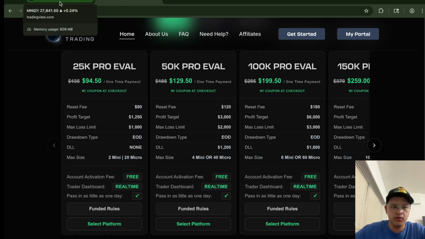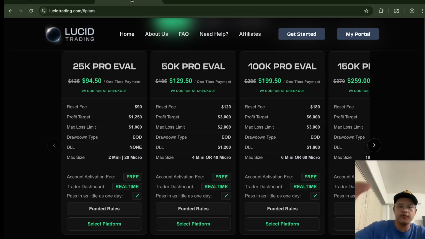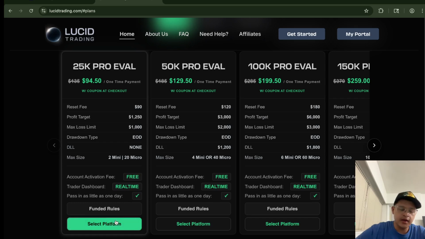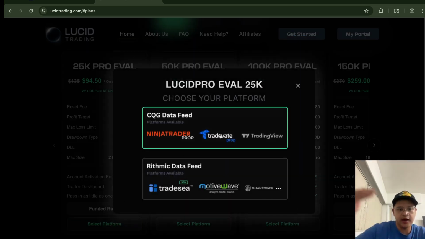So yeah, moving back to TradingView. Just to recap, when we're doing prop firm trading, we buy prop firm challenges. We make an account with Lucid Trading, for example. We buy a prop firm challenge, and then when we are ready to trade, we are going to plug in our Lucid Trading Tradovate account.